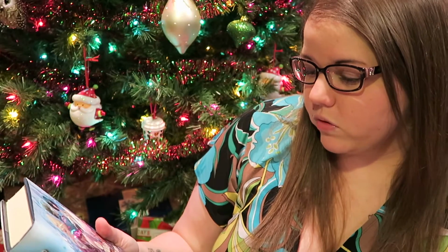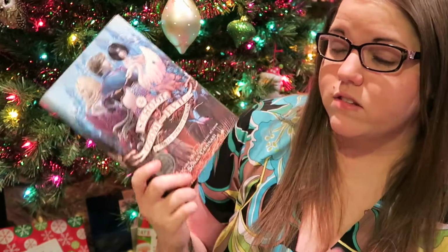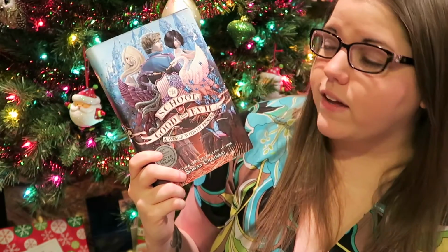Then I got The School for Good and Evil: A World Without Princes, which is the second book in this series, trilogy, whatever. It's like a middle grade series or trilogy, I believe. I haven't read the first book. I do own it. I really love the covers of these books. No idea what they're about. This was really cheap, so I got it.